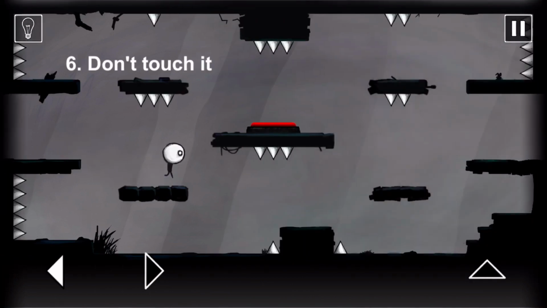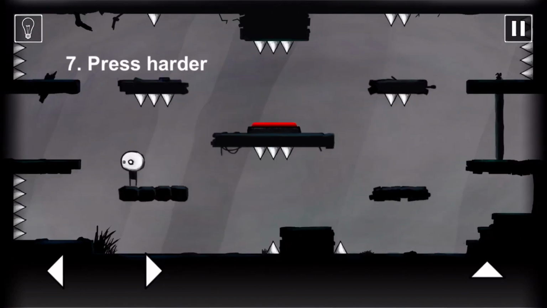And in each level, you could get a hint. Do you see the light bulb in the top left corner? Over there? Yeah, you see it? If you press on it, it will give you a hint on how to beat the level. So I'm just gonna try to stay away from the hints to make it harder. So I need to figure all the levels out.